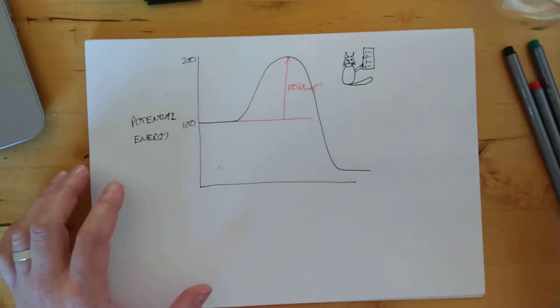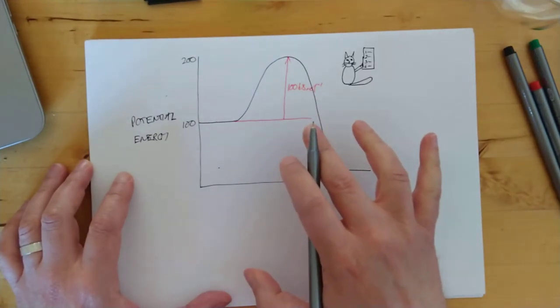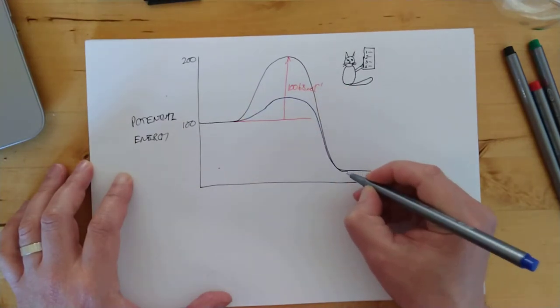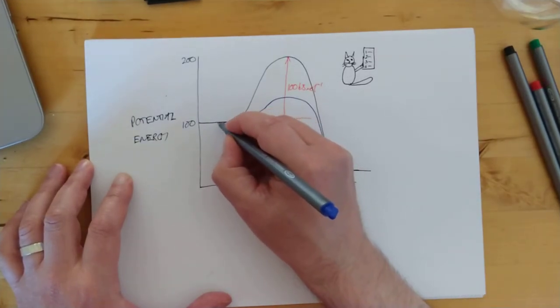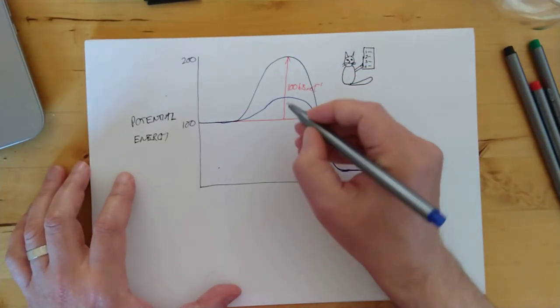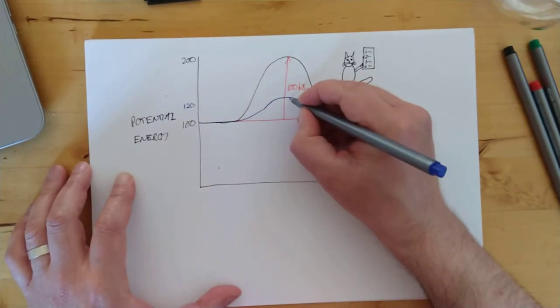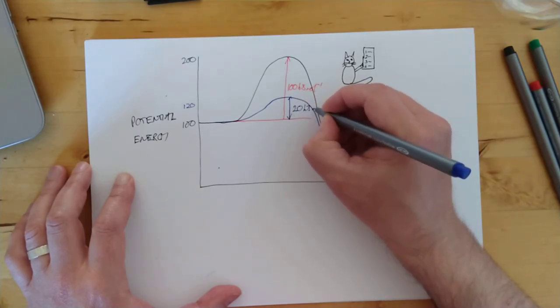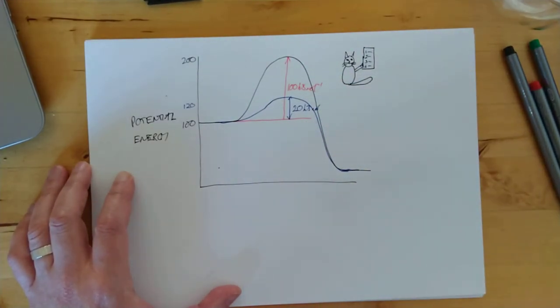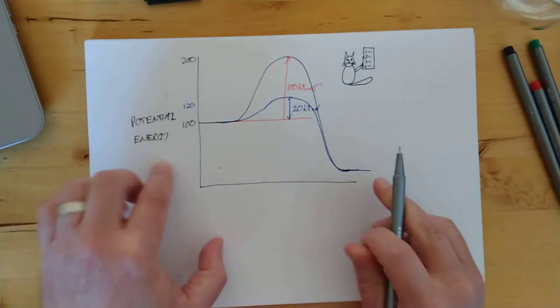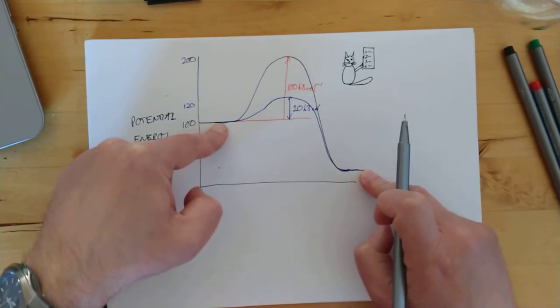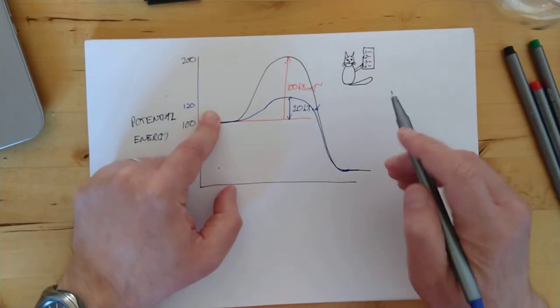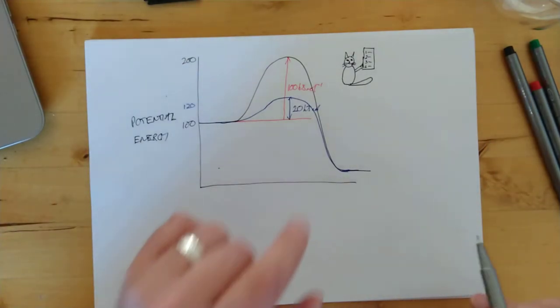What happens if we apply the catalyst? Well, I'm going to do the catalyzed reaction in blue. Now, if you see in textbooks, I'll come back to how textbooks show it. I'm just going to show it the simple version. There's my catalyzed reaction. You will note two things of importance. Number one, if we put a number in here, say 120-ish. The activation energy is defined as from where you start to the highest point. Now, the highest point now is there. Which means our activation energy with the catalyst in blue is only 20 kilojoules per mole. In other words, five times lower. There's another thing I want you to note, which is we start and finish at the same heights. Of course, we start and finish at the same heights because those heights are governed by the bonds in your reactants and the bonds in your products. We haven't changed them. Still the same reactants, still the same products. What the catalyst has done is it has managed to lower the activation energy.